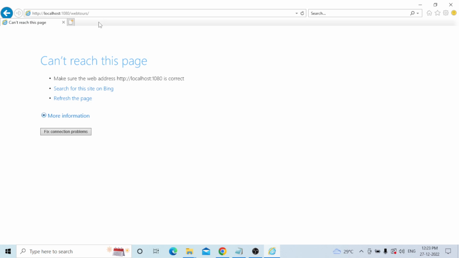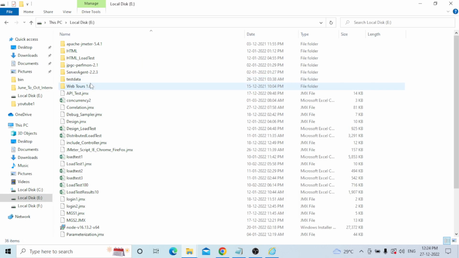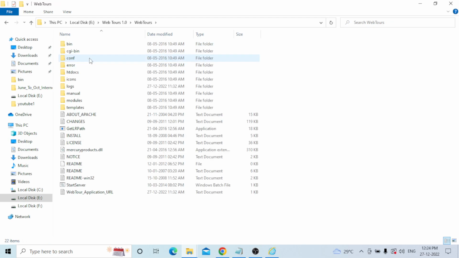How do you need to work, right? This is the URL http://localhost:1080/WebTours, but it's showing "cannot reach this page." What do you need to do? First of all, I will go to the E folder in my system, WebTours 1.0. This is the latest one, Strawberry Perl.